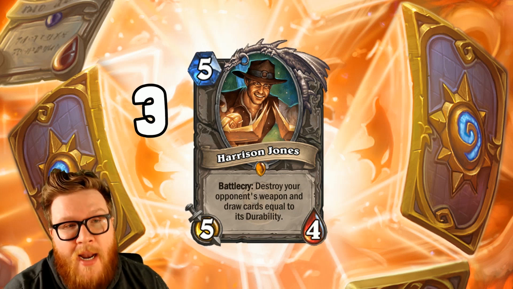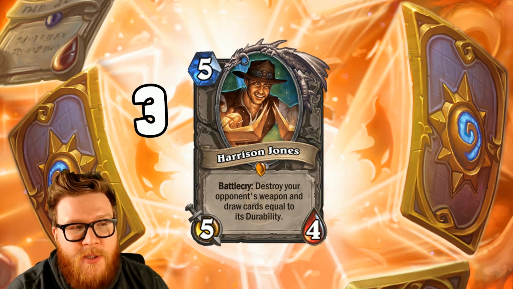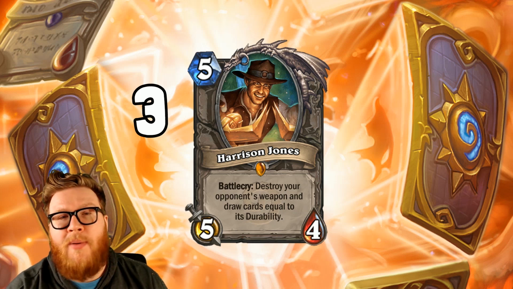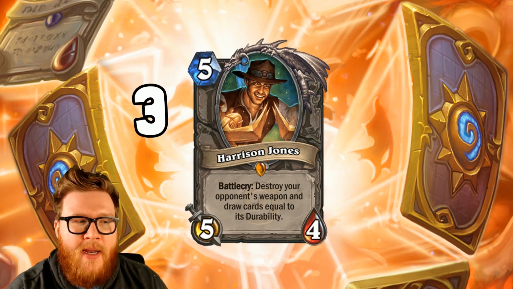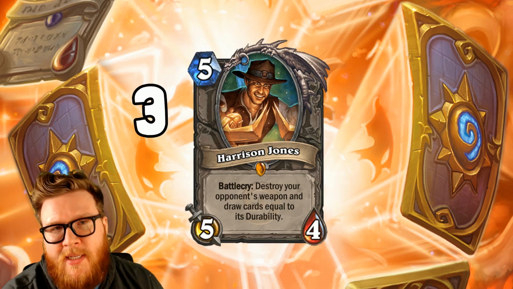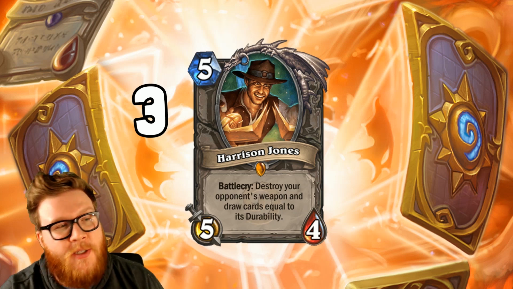And that's why across a lot of different metas, whether they're heavily weapon driven or not, Harrison Jones has still popped into control lists here and there because just having that answer to weapons is nice. And with things like Gluttonous Ooze gone, Harrison really does feel like the best weapon tech in my mind. Acidic Swamp Ooze, although cheap, doesn't have quite the upside of something like Harrison Jones.